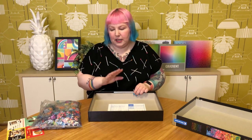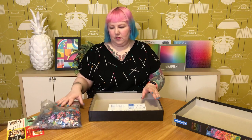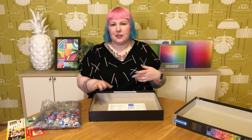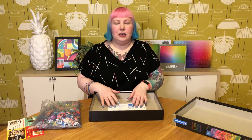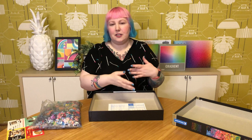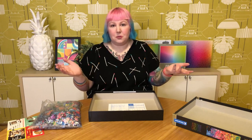So in a sec, I figure we will have a look at the pieces, but we won't just do this one. We might compare the 500 piece, the 1000 piece, and even the 2000 piece. And because I noticed that the older gradient mosaic puzzle that I have has different pieces, we should have a quick look at that one too and compare it. So let's have a look at the puzzle pieces.